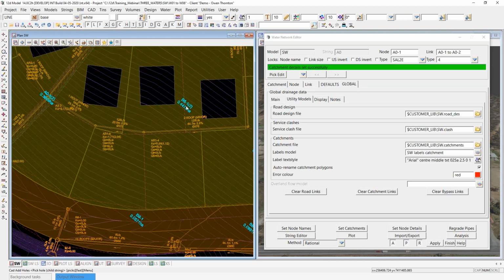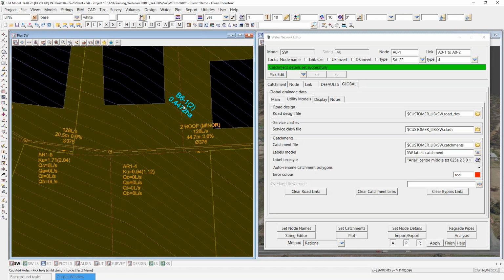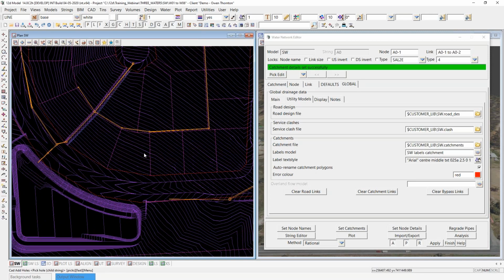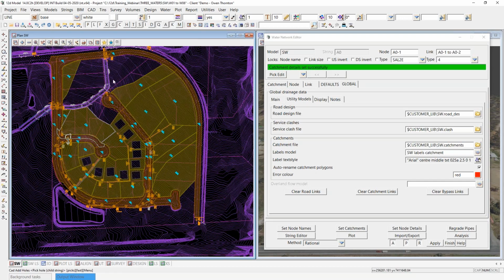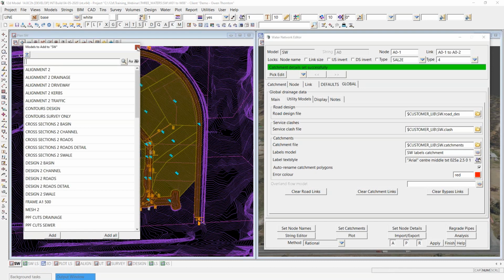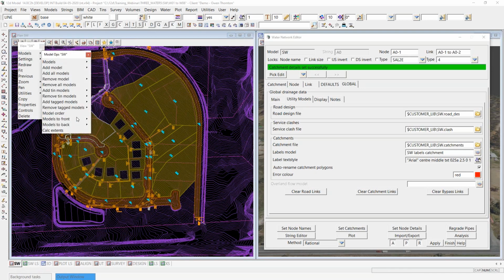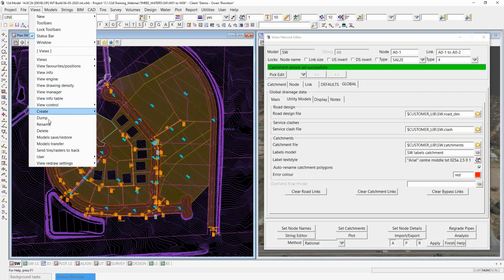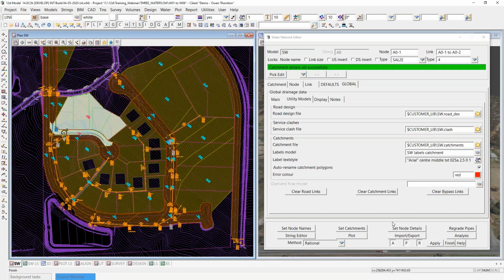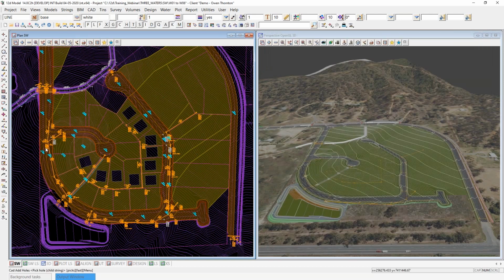Okay, and you can go through and check that. If it's from set 2, it's got a 2 in brackets after the node name, but you can go through and check that everything's been assigned correctly. Now, I'm drawing my polygons on the top of the view there. I don't know if it makes much difference, but I'm just going to move those polygons to the back, models to back, like so. Makes it a little bit easier to see, and I'll send my tin to the back behind that with this views, send tins, rasters to back. And that's a little bit easier to see.